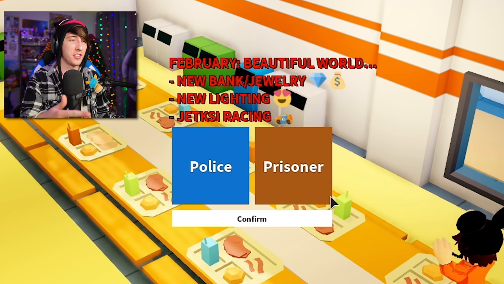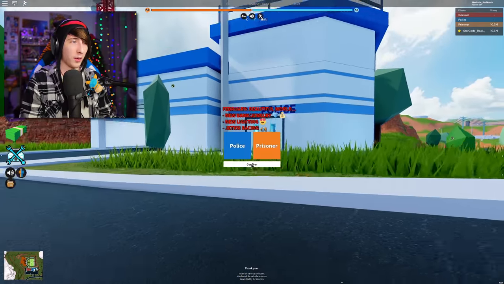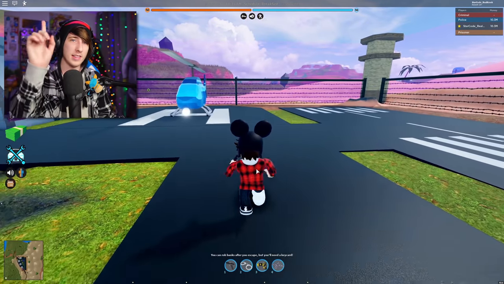I also just noticed that you can actually control your character before you actually choose your team, which is funny. But we're going to go ahead. We're going to be a police officer for this. Just makes it a little bit easier. And first thing we're going to go over is the new graphics.